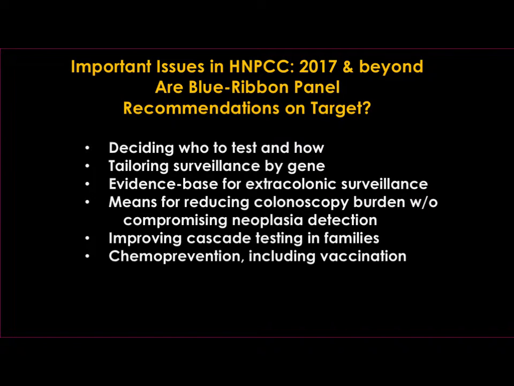I'm going to conclude by emphasizing the importance of new approaches to cascade testing. It's already been mentioned that we're not identifying enough at-risk people. And one of my biggest concerns is that even in families where we found a mismatch repair mutation, we do a terrible job identifying those that are at risk within those families. And John Byrne will be talking more about chemoprevention.